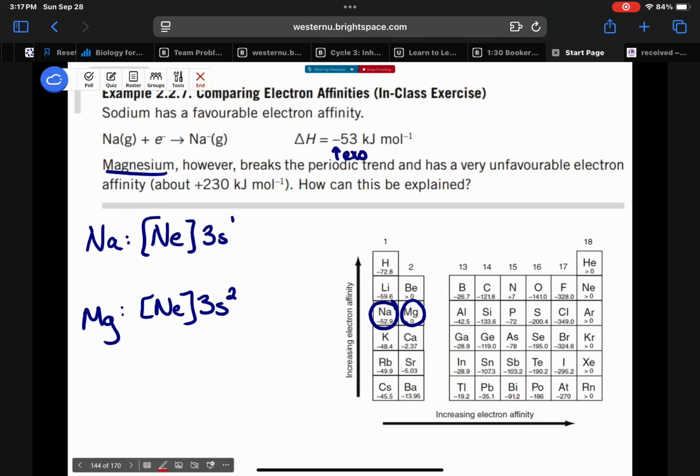So sodium getting an extra electron could have a filled 3s orbital. For magnesium it would be 3s2, 3p1. That's not as favorable. So that's why we see this change in the trend again. That said, know the main trends best, but also be able to have an explanation for some of these anomalies.